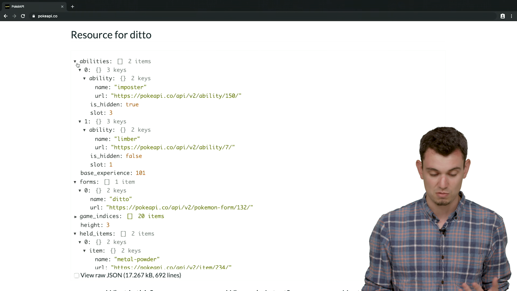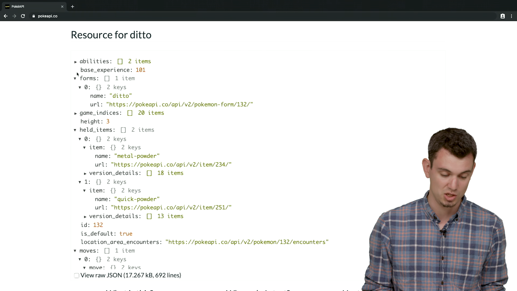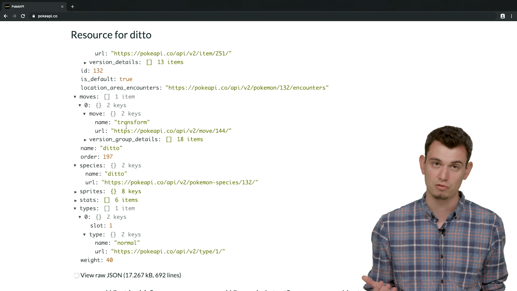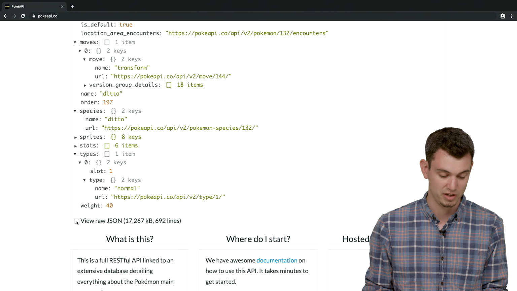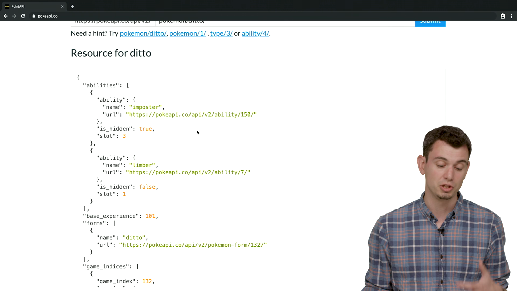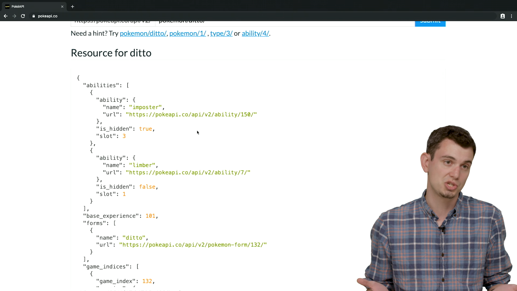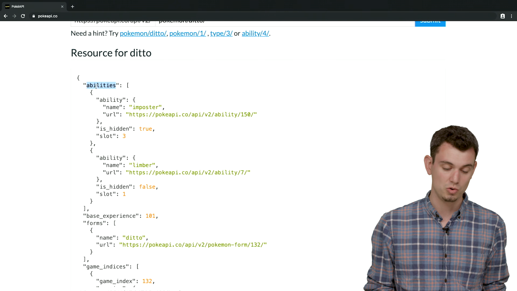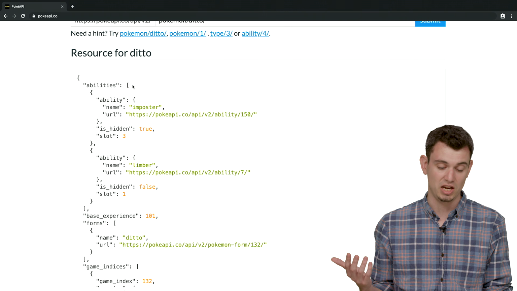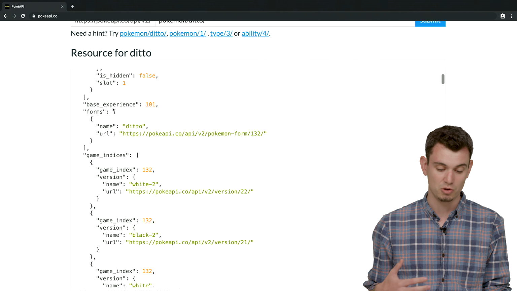You can see that this is a JSON object. There's things like abilities and forms and basically a whole bunch of information about this Pokemon. If I come down here, there's also this option to view the raw JSON. If I click on that, then this is literally what the API is giving me back. And this looks just like the JSON object that we saw before. It starts with this brace. All of our keys are strings. They have quotes. After the quotes is a colon, and then could be anything. In this case, it's a list of objects. Here we have a number, and so on. So this is the API that we can use to start grabbing some Pokemon data. Let's take a look at how we would do that in iOS.